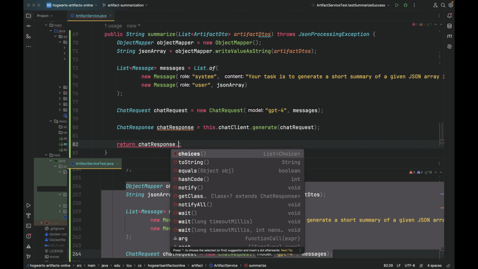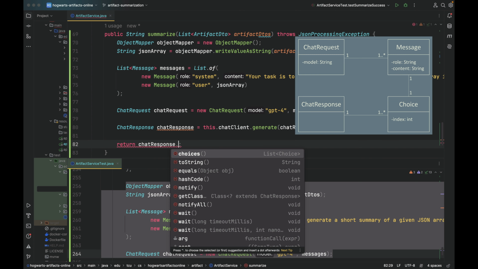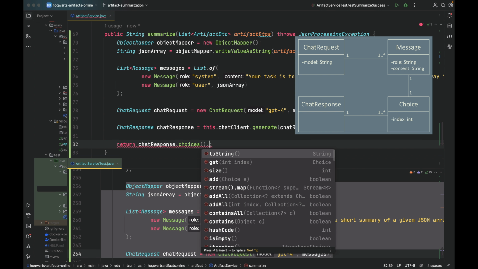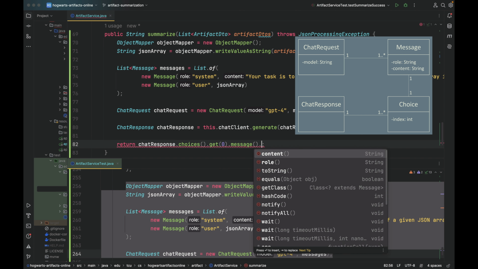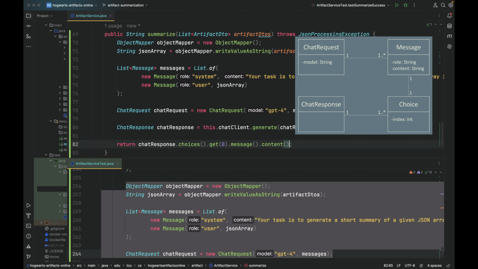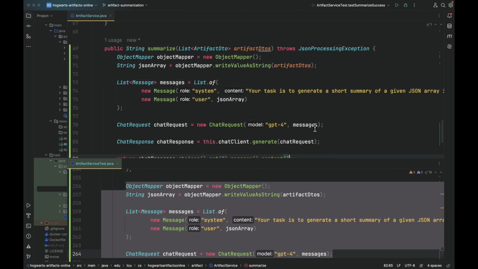Now recall how we retrieve the generated summary. Dot choices dot get 0, get the first choice in this choices list, dot message dot content. All right. So let me make some comment here.